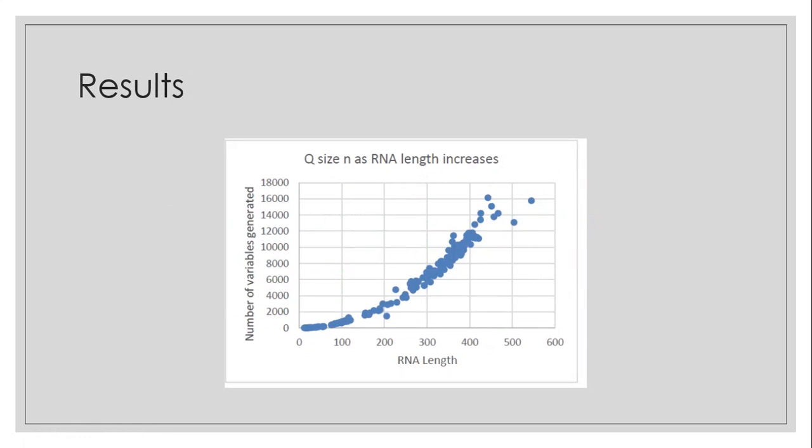This is the behavior of the solution and the problem size as the number of nucleotides increases. As the RNA sequence length, the primary sequence length, increases, these problems become very difficult, and the size of the Q matrix that we constructed also increases rapidly as the RNA length increases. So we are looking at these difficult problems as we move from 200 nucleotides to 300, 400, 500 nucleotides.